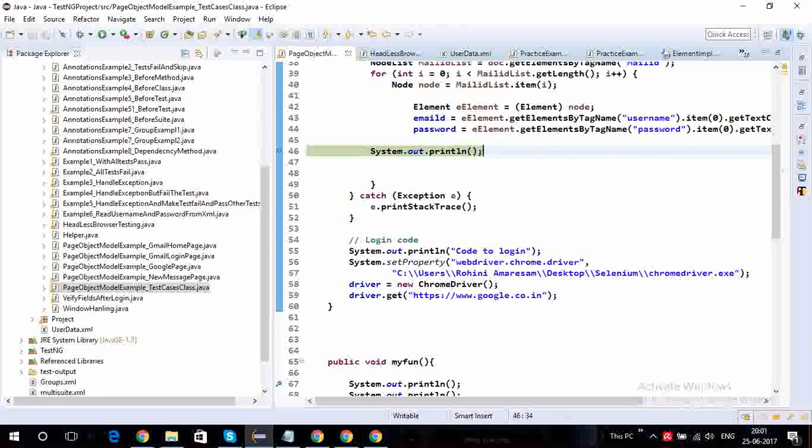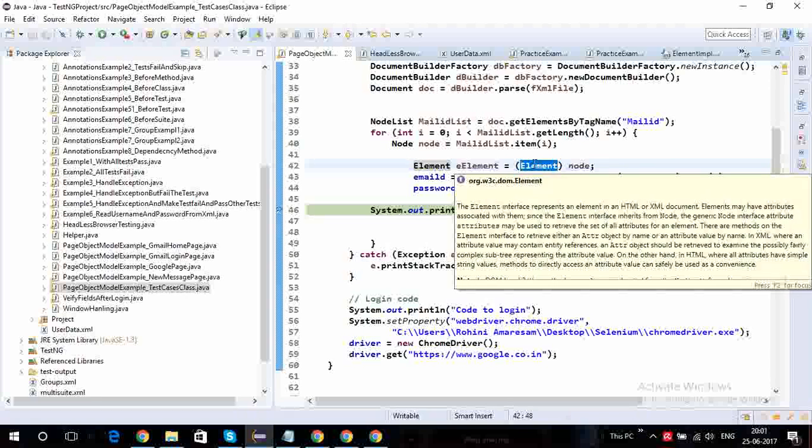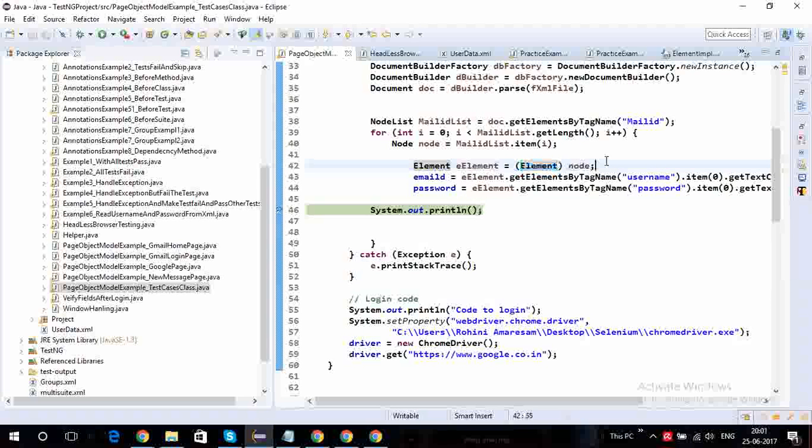Okay, guys. What I suggest is try to practice, Venkat, just try. Before you close, what is that next statement? When you're declaring element, how are you assigning the element? The first statement after this: element e equals element node. Can you explain that one? What is the use of this one?